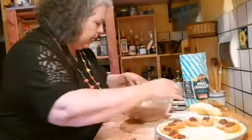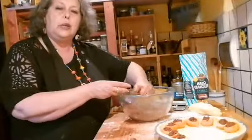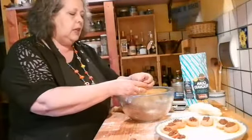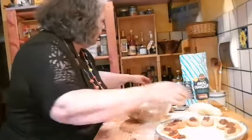So they like to do a lot of things that are foods that are tricks to the eyes. So I think that's what it is, that this looks like it still has the pit in it. But then you can eat it. So we're just going to fill the pan with these.